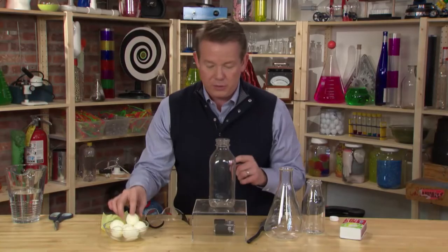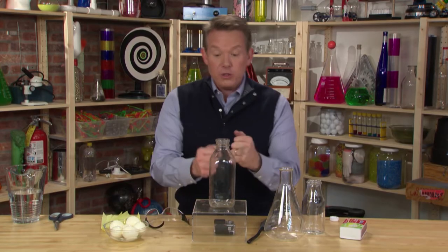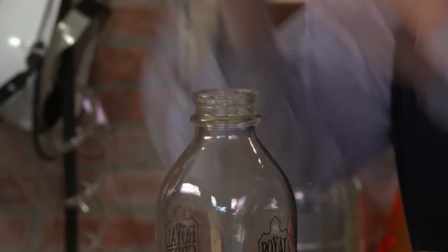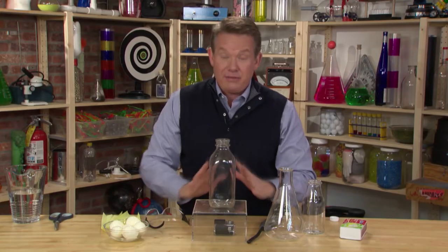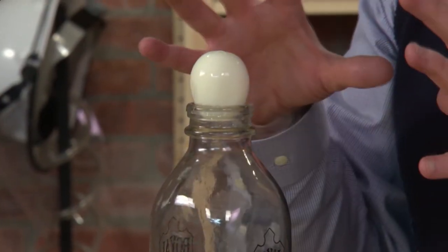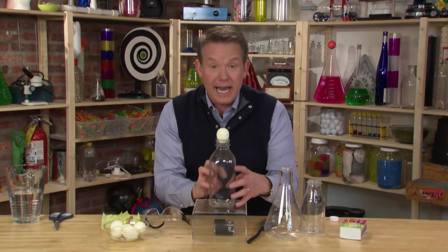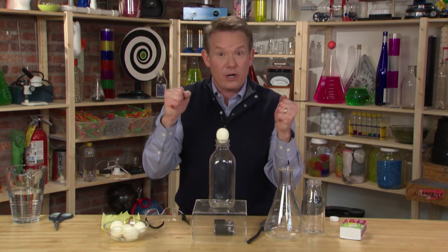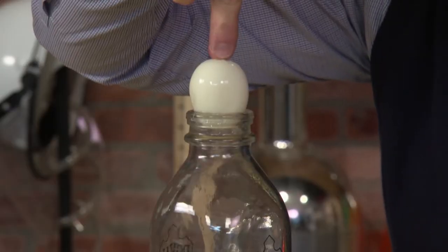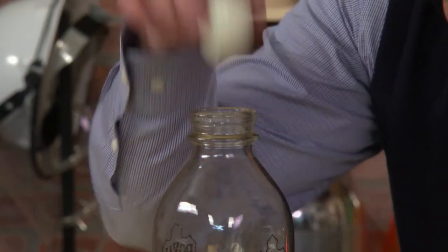So here is just one possible solution. If we were to heat the air in this bottle, those molecules that are close together now are going to move far away from each other and start to escape from the bottle. Then, after they escape from the bottle, if I could seal the bottle with the egg forming a one-way valve, we could allow the outside air pressure to push on the egg as the air starts to cool. As the air cools, the molecules come back together again — it means the pressure on the outside is greater than the pressure inside. Let's see if that hypothesis holds true.